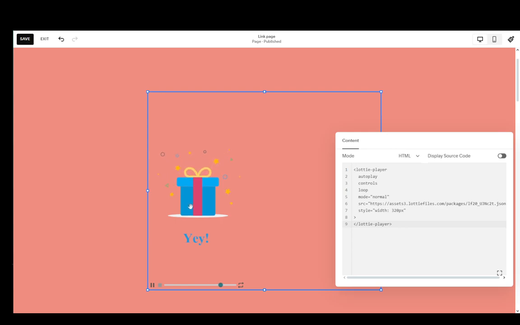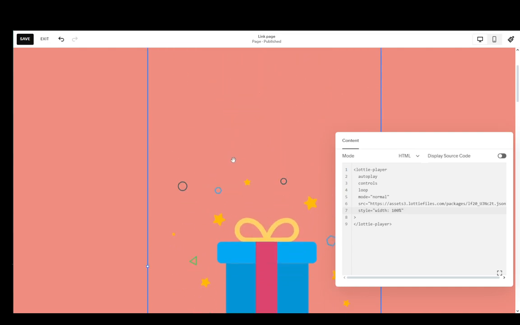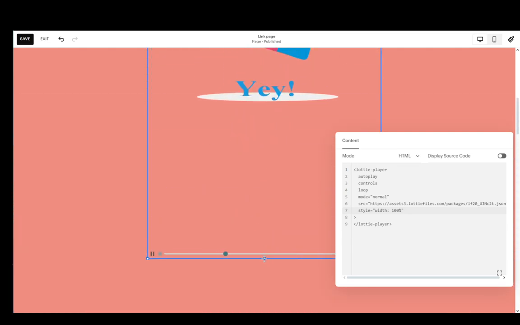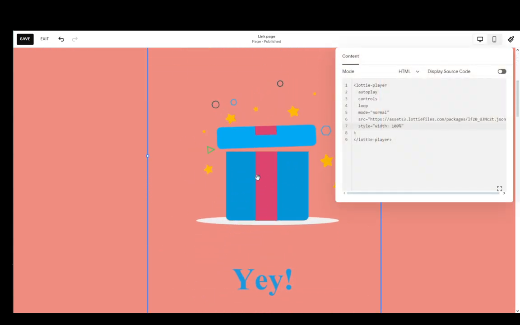And let's say I want to make this fit the entire code block. So under Style, instead of 320 pixels, you can do this in pixels or in percentages. I'm going to put 100% just to make this bigger and cover the entire code block. I'm actually going to make the code block smaller if I can. Looks like I can't, but now we have our animations.